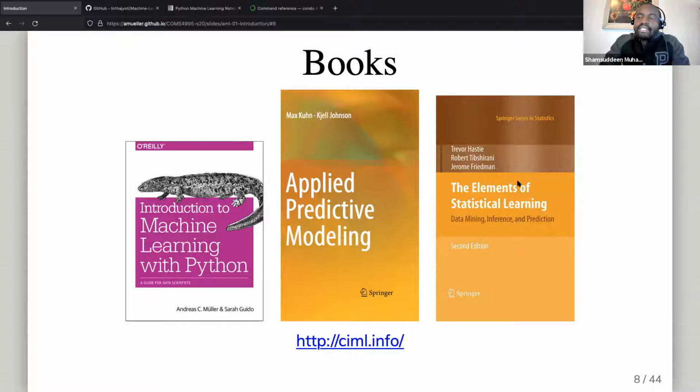The Introduction to Statistical Learning, by the same authors, is meant for masters-level people, while this one is for people with rigorous mathematics. So this is a reference book that will be used in this course.